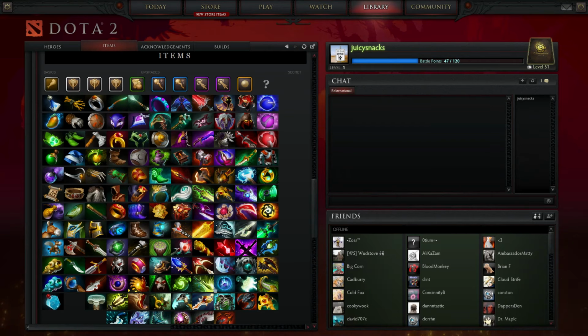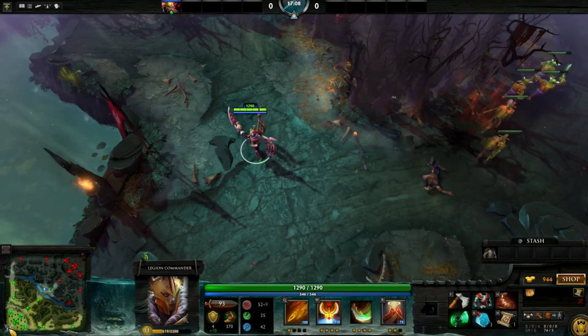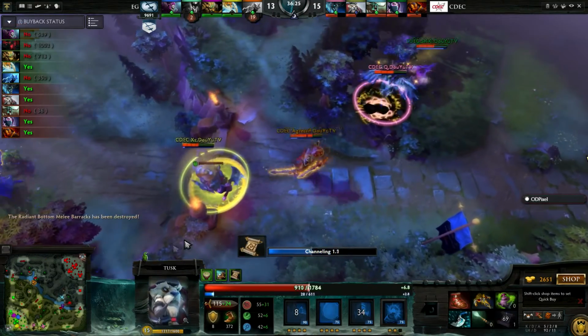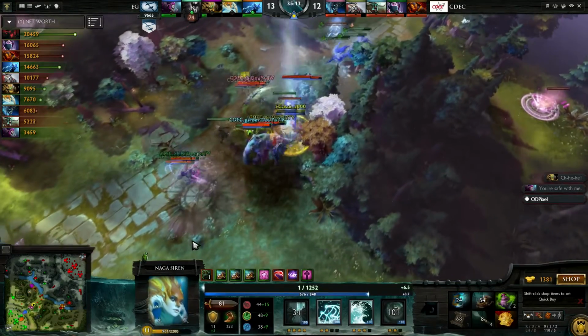There are too many items in Dota 2 to learn off the bat, but if you want to get a feel for them, here are 4 of the most common and useful items to know about and watch out for. The Town Portal Scroll, also known as a TP or Teleport Scroll, may be consumed by a hero to travel to any friendly building, whether in their base or a tower out in lane. It's incredibly useful for getting to places quickly, so most heroes will carry one at all times. However, there is a short travel period during which the teleport may be interrupted by enemy disables.